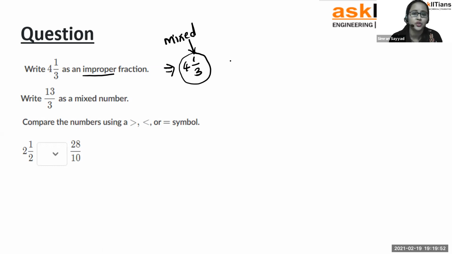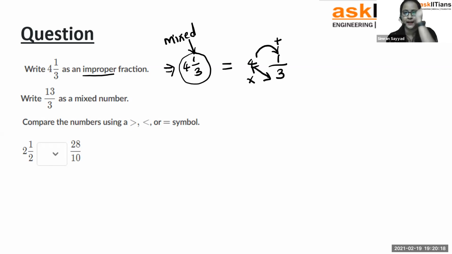So how can you do that? We have a proper method to do that. Okay, so what is that method? You have to multiply these two terms. And whatever answer you will be getting, you have to add this term. Simply. ऐसे क्या करना है आपको? Multiply करना है, and whatever answer you will be getting, उसको आपको plus करना है.